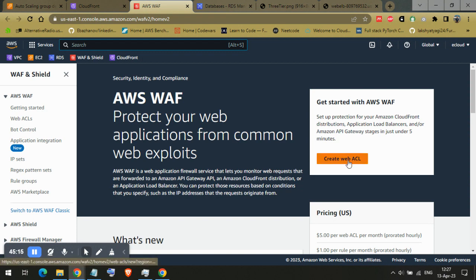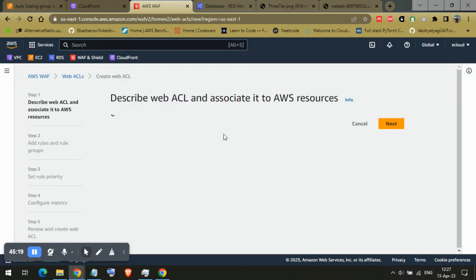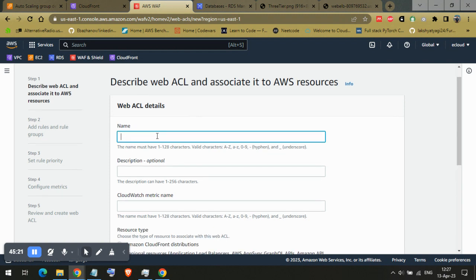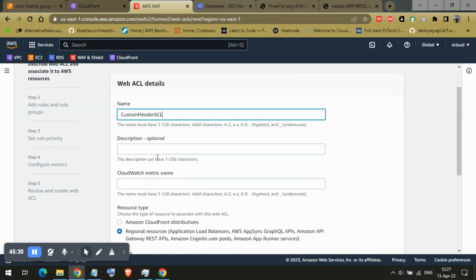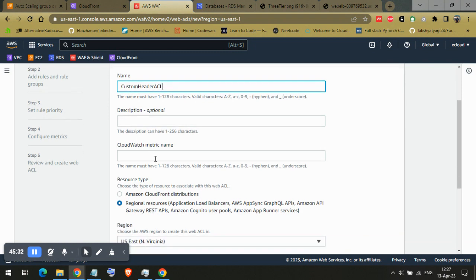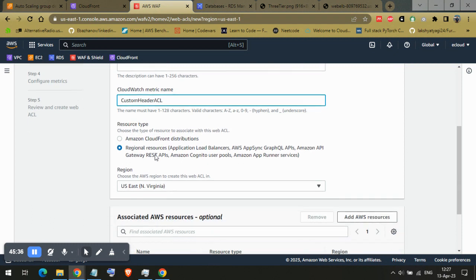So to WAF, you can create a web ACL, and for the name, I can just call it custom header ACL, since it deals with the custom header. Leave the description. I can just leave the metric name as the same.